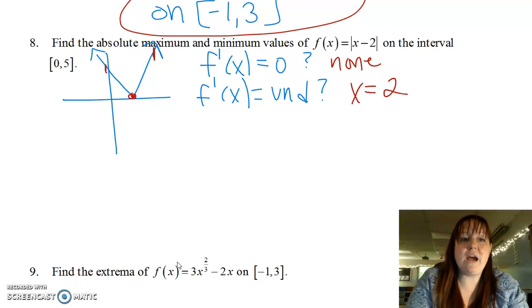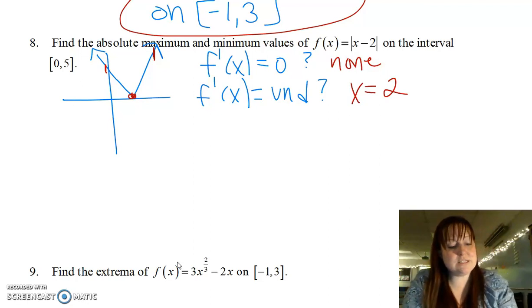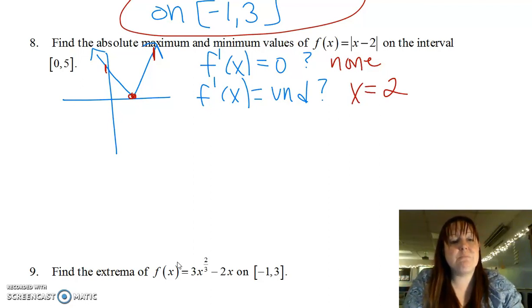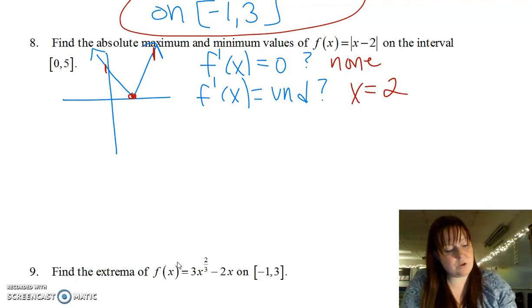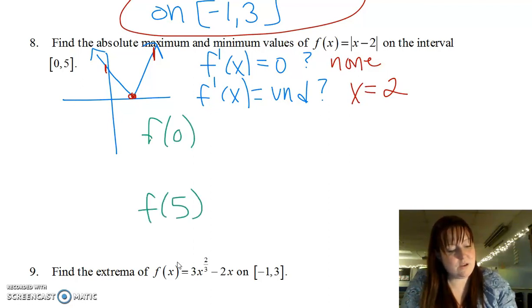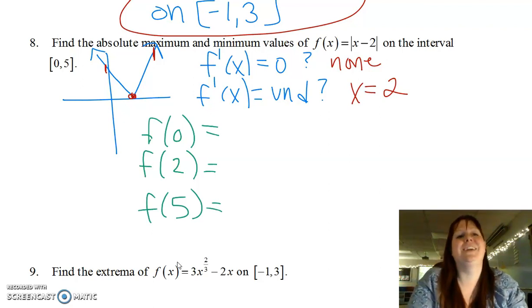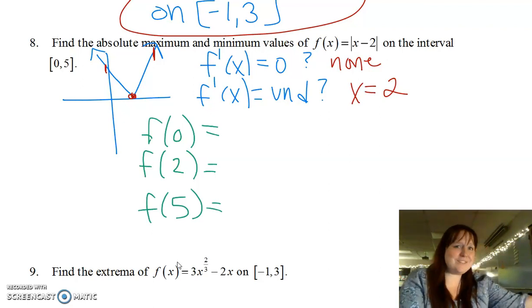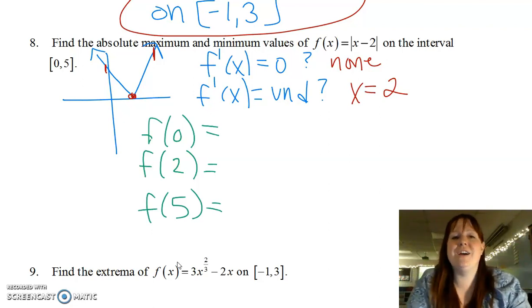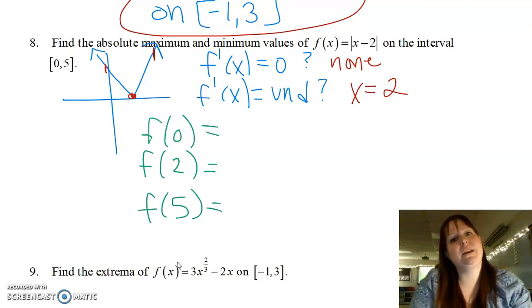So now to find the absolute max and absolute min, we're going to use our endpoints and our critical numbers to figure out what is the biggest and the smallest numbers that we get to. Okay, so our endpoints are 0 and 5, and our critical number is 2. So at these 3 spots are our candidates, right? It's like a beauty contest. These are our candidates for global maximum. We should have like sashes for this. You can all be candidates.